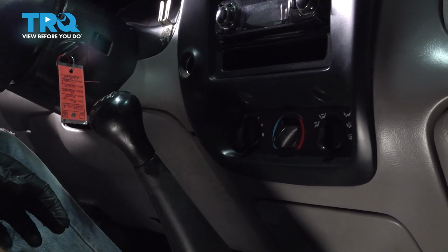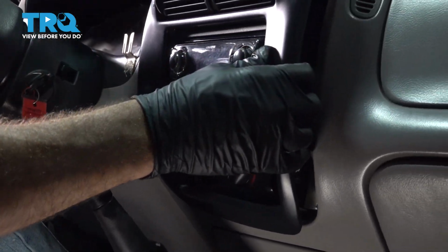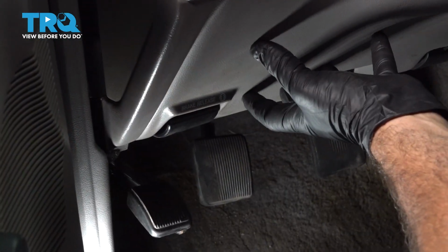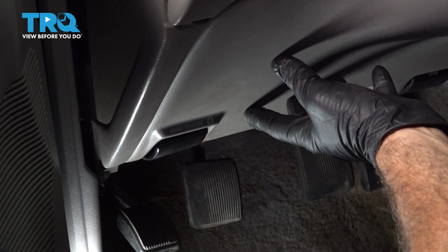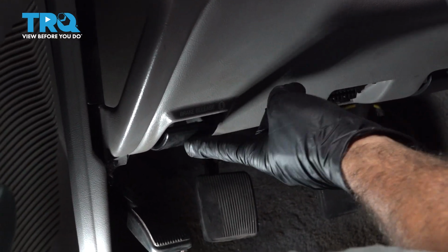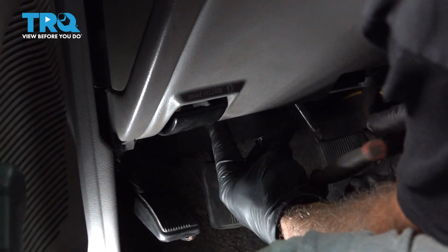Once we get those 2 screws out, this black trim bezel should pop right off. Now for our lower knee panel right here, there are a couple more 7mm screws. There's one just to the right of the emergency brake release handle. So we'll reach underneath.